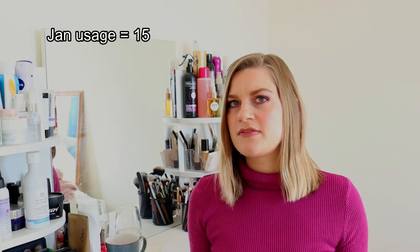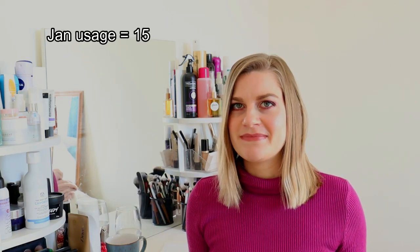Again, this is a product that I think is going to be with me for the vast majority of the year. It does take a long time to use up an eyeshadow, and the MAC eyeshadow I panned last year took the entire year, so I'm expecting with this one it will take a fairly similar amount of time. And I don't know if I said I used it 15 times in January.